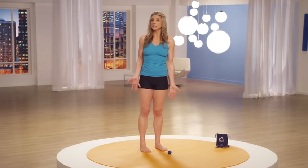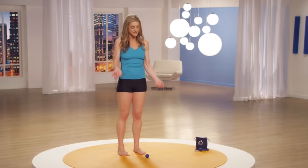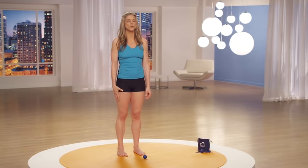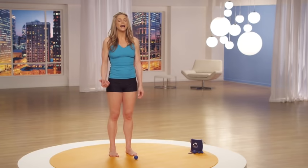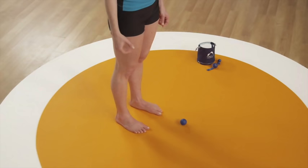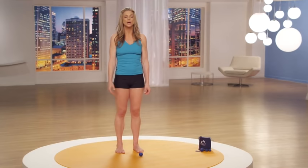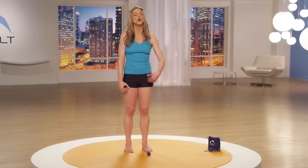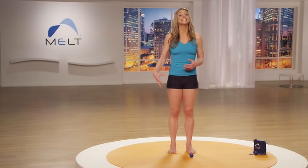Let's bring our feet side by side again and line them up. You might notice that your foot feels a little different — let's use our body sense and reassess to see if we've gotten the fluids throughout the entire body. Bring your arms at your side and close your eyes. Take a focused breath. Draw awareness to the leg we have not treated — notice your left leg. When fluid is absent in the connective tissue, our joints become compressed and you'll start to notice you actually have joints. In your left leg you might notice a hip, a knee, and an ankle. But on the right leg — the leg we've treated — if it feels more seamless and rooted to the ground, we know we've created that fluid exchange clear up to the hip. Open up your eyes and take a nice focused breath.